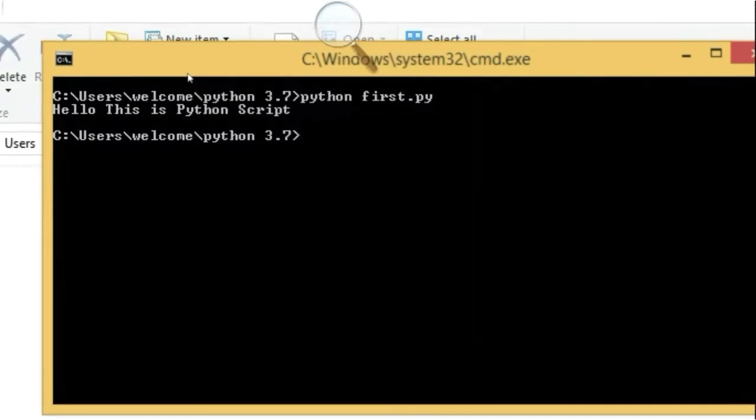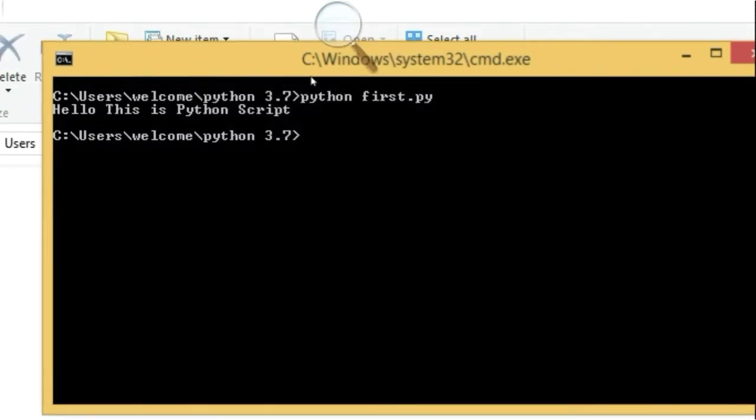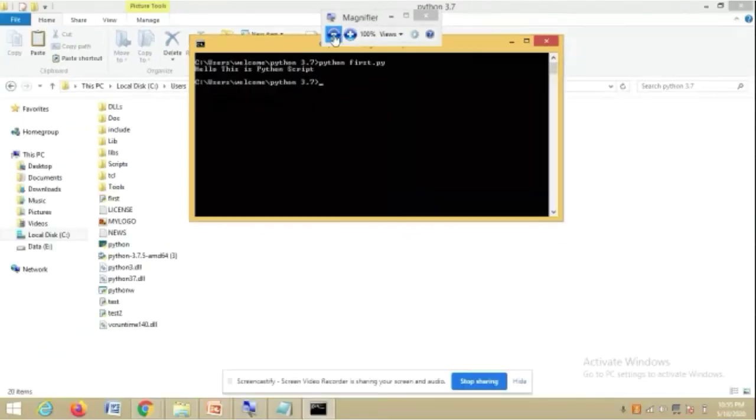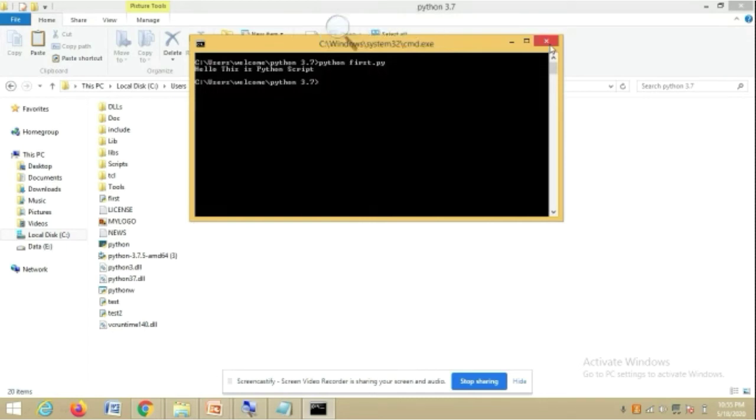You can see we have this print statement in our script. Hello, this is Python script. So this is script mode. You can write your Python scripts in Notepad and execute them in your command prompt.